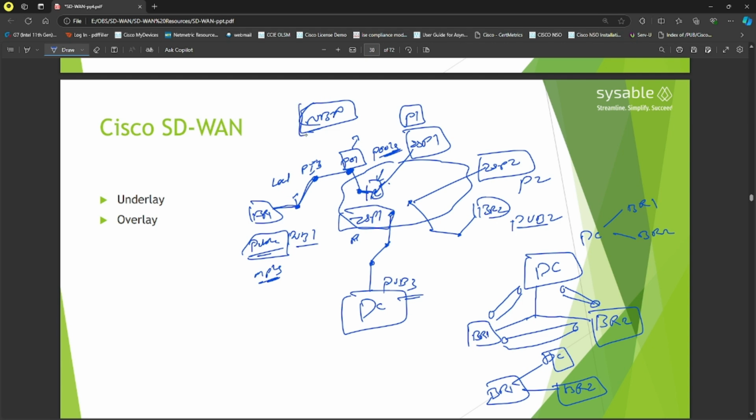So NBN is the company in Australia which will be responsible for giving the connectivity between your ISP provider and your branch or your office premises. These people are responsible to connect in such a way that you have a layer 2 connectivity. Simple. They have a very complex configuration.